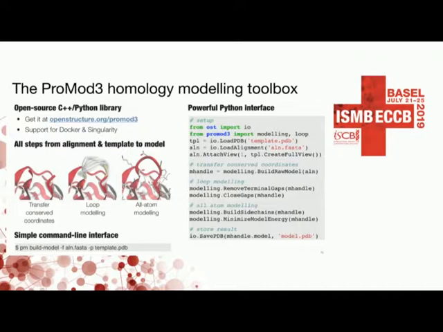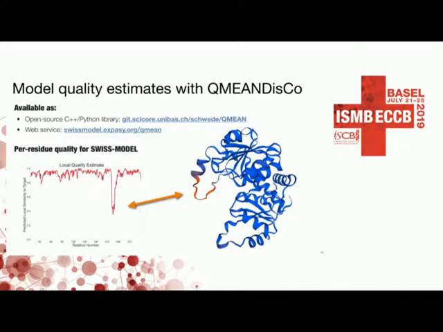Now, once we have a final model, we want to add model quality estimates on top of it. The idea there is a thing that Thorsten keeps on saying in all his presentations, and it's very true: all models are wrong, but some are useful. So we want to basically help the user make this decision, put some number on the potential usefulness of the model. And we believe that a key to do that is to provide the user with accurate local quality estimates.